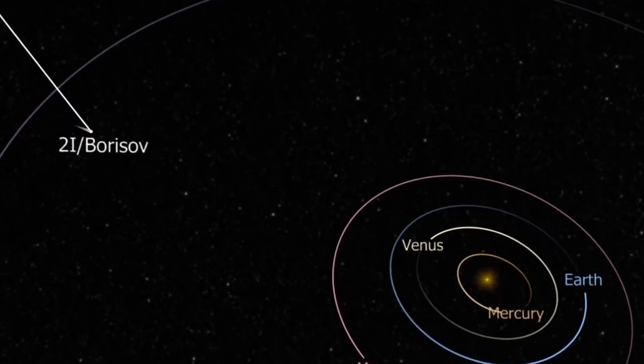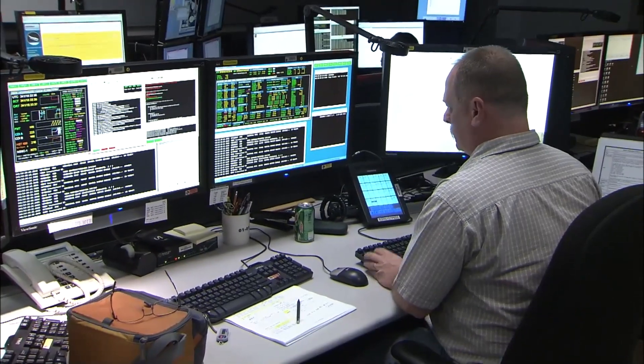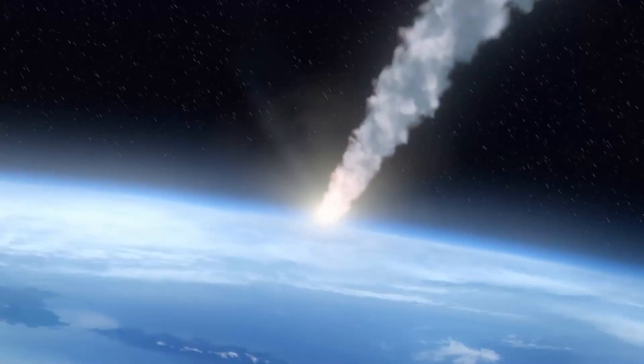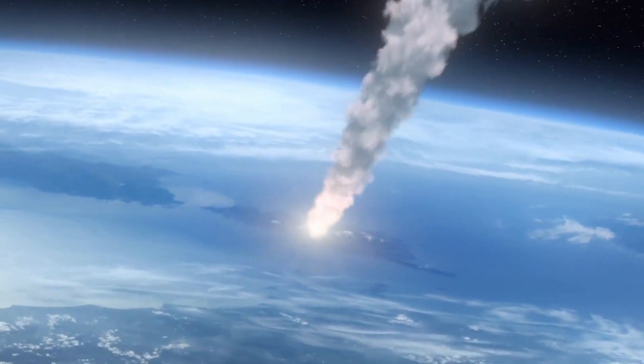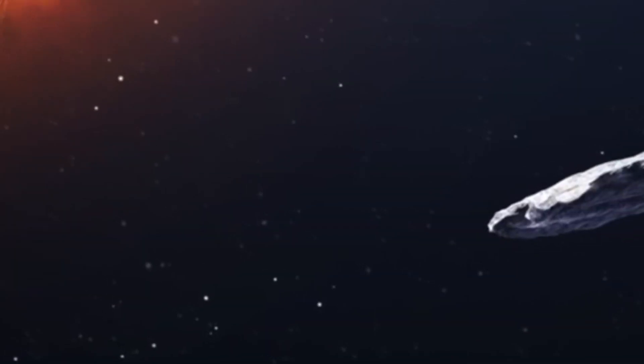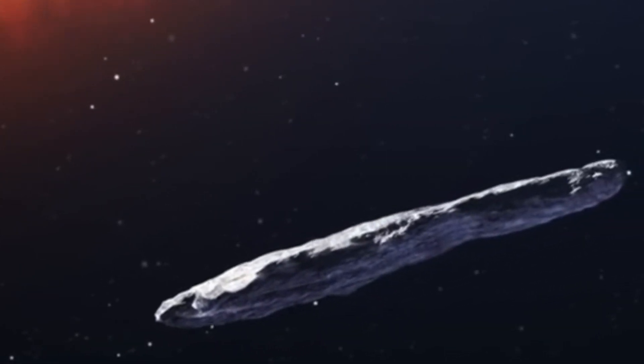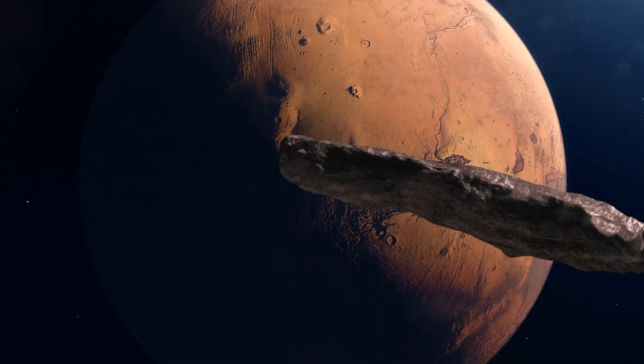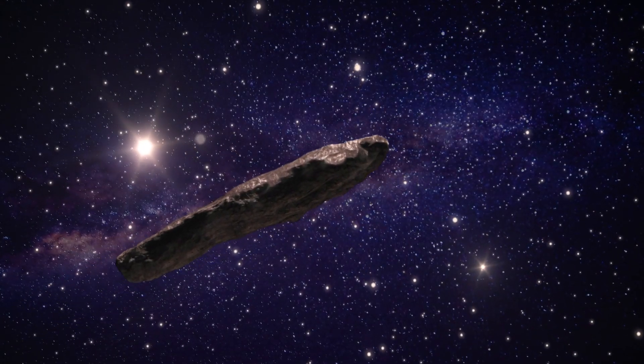Unlike its initial fleeting visit, Oumuamua now navigates through our solar system in a provocative trajectory that defies conventional astrophysical expectations. While other celestial objects like comets and asteroids are influenced by the gravitational forces of celestial bodies around them, Oumuamua appears to chart its own course, seemingly untouched by external influences. And its current proximity to Mars has added another layer of fascination to its mysterious reappearance. Why has it ventured back and what does its altered trajectory signify? These questions have become a focal point of global attention as scientists embark on a quest to unveil the answers.